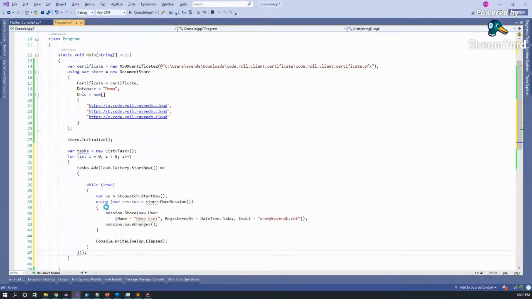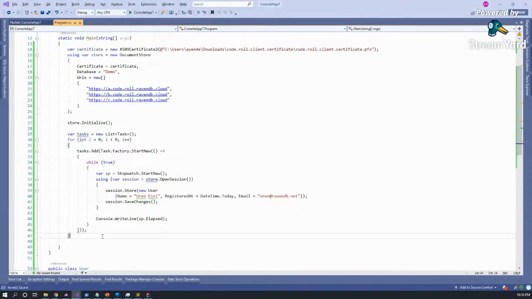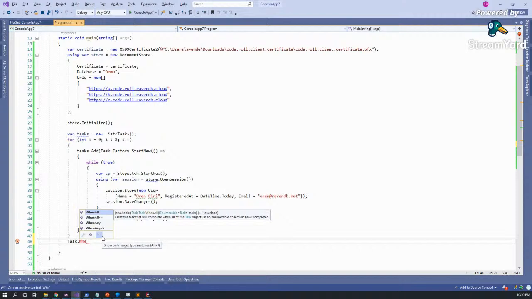Here we go. The joy of multi-threading unsafely. Actually, this is safe, but still, you know. Wait all.